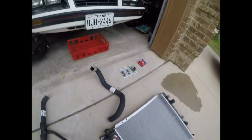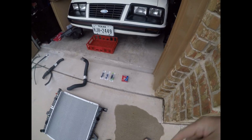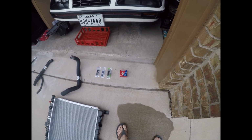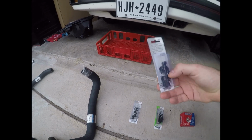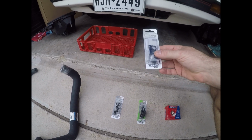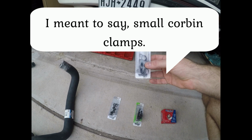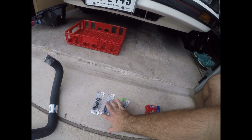You also will need a new radiator cap. Obviously, a lot of the radiators, when you buy them new, don't come with new ones. So, new radiator cap. The other things that I recommend buying are the smaller Corbin clamps. Some of the smaller clamps, you'll actually break these, or you'll bend the Corbin locks when you pull them off. So I bought a few packages of them. It's cheap insurance, so I don't have to run to the hardware store.